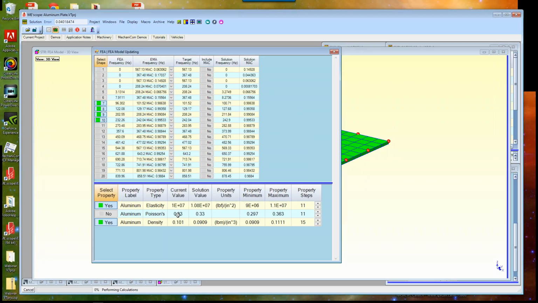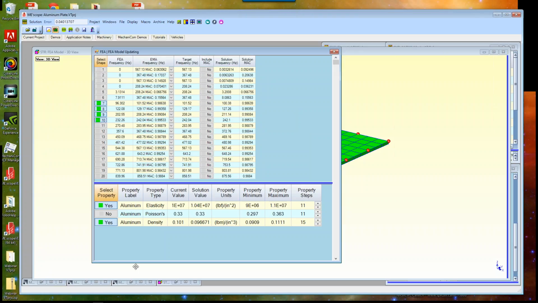So it's still going here at 60% complete. You can see down here at the bottom of the screen there's a progress bar that is moving along, calculating all of those different combinations of elasticity and density. And there is the answer.